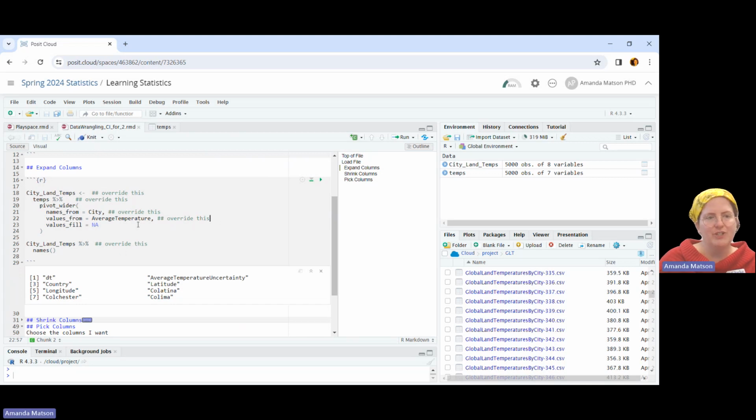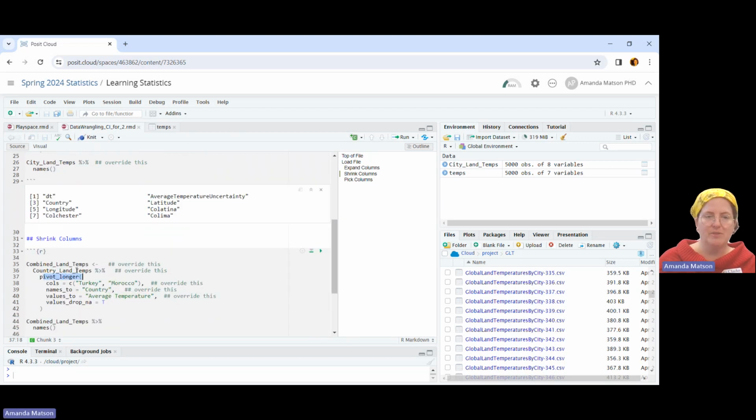If I want to, I can shrink them. Say I want to undo it by using the pivot longer. So instead of going wide, I want to go back to long. And I would do that by making a new one. So combined land temps, city land temps go into pivot longer. My columns are now Colatina and Colchester and Colima.